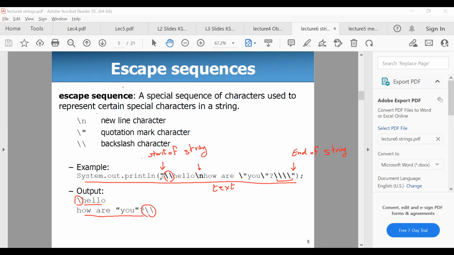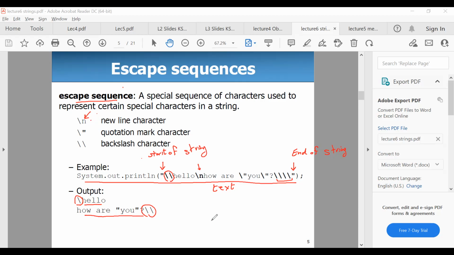You also have to know that although this is text, the computer does not try to analyze it for anything, so it just prints it as it is, except if we put something called an escape sequence. An escape sequence always has a slash, and then we can put some character to dictate to the computer what it needs to do.